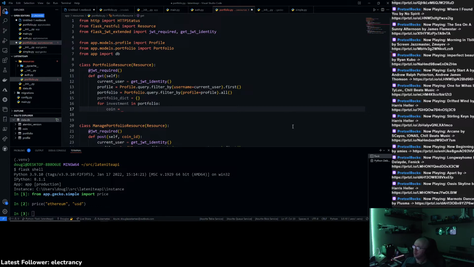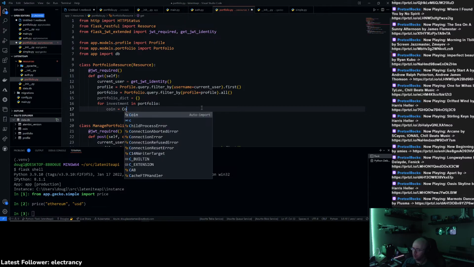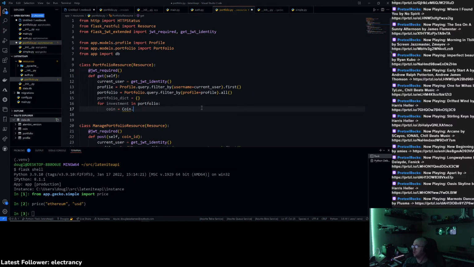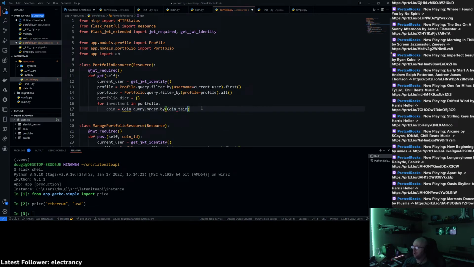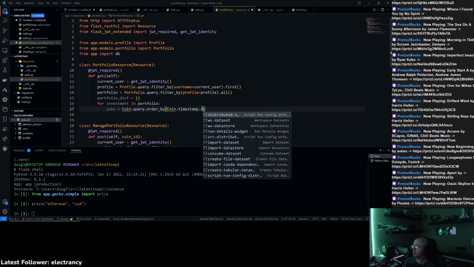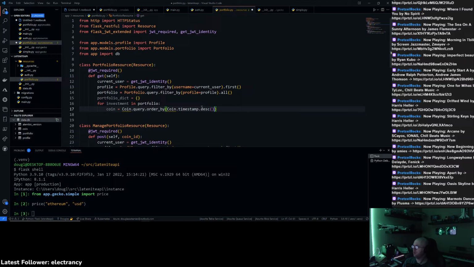Okay, so coin is going to be equal to coin.query, I want to do an order by. And in this case, I can do coin.timestamp.descending, because I want the most recent one first.